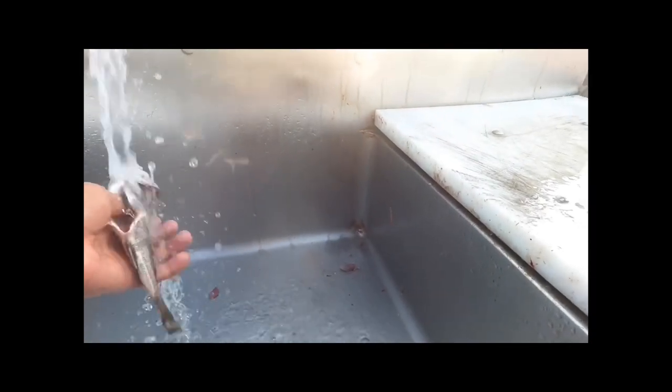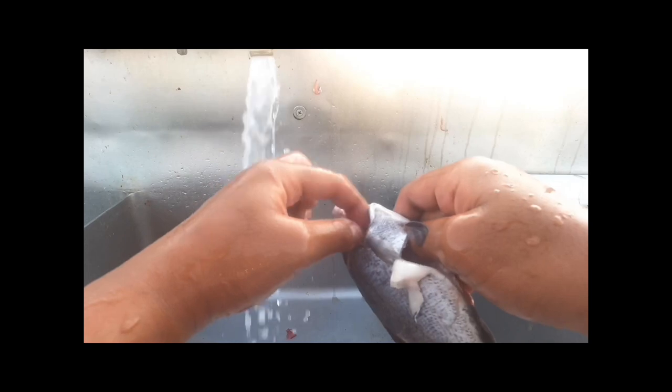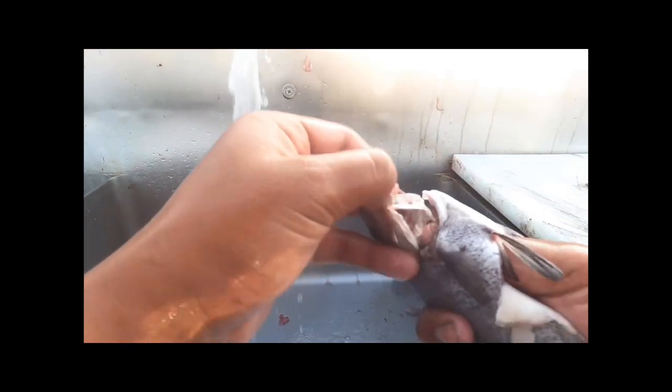You gotta always get rid of, every fish has like a bloodline in the back, below the membrane. You gotta remove the membrane first with the air bladder. And you can easily remove the blood.